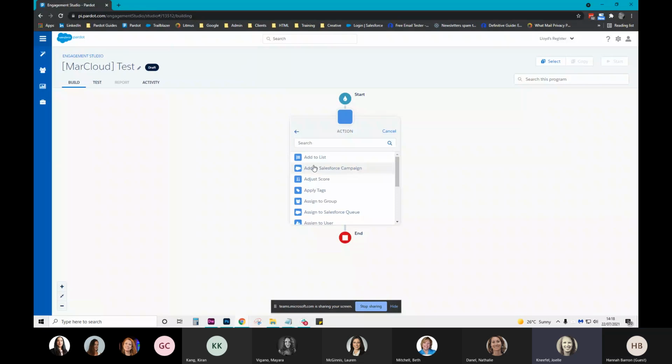So if they got the first email and they opened something there or clicked something there, then we have a specific Salesforce campaign, not in every area probably, but we have some specific Salesforce campaigns with the name of that first or second or third email in the Engagement Studio. What are your ideas about that? To have all those different campaigns for each type of email in Engagement Studio, so sales can see where people are at in an Engagement Studio, or do you have other ideas or approaches there?